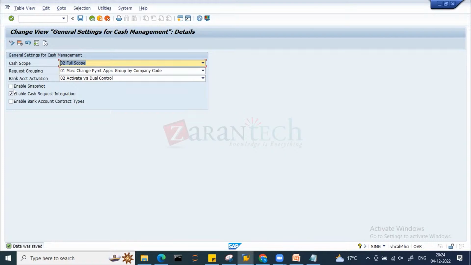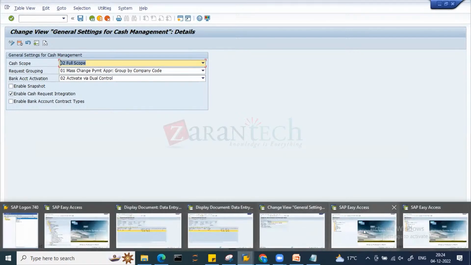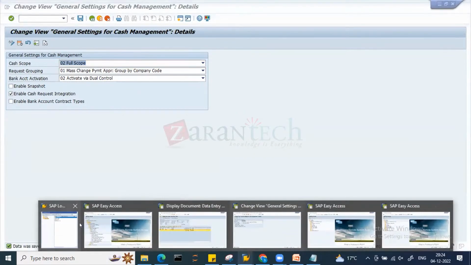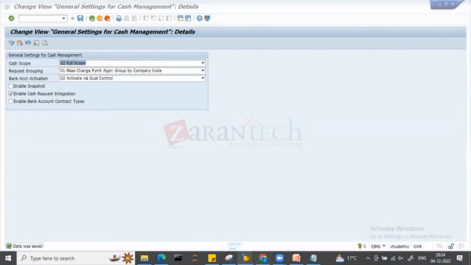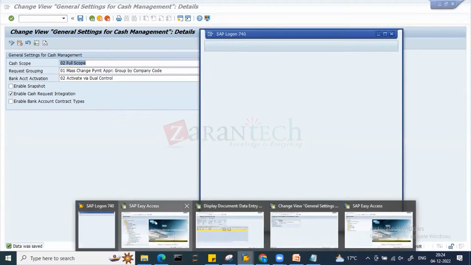Yes. Even there is a possibility, if you have enabled the snapshot and you want to delete it, that is also possible. So let me show you one screen. Because with the historical data, maybe it will take a lot of memory.